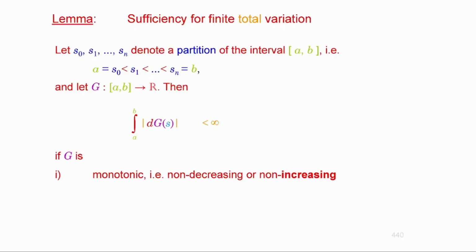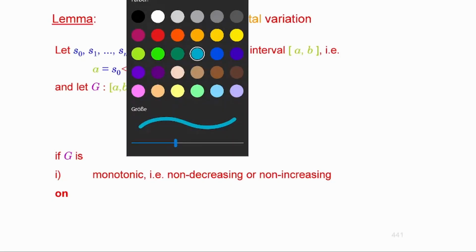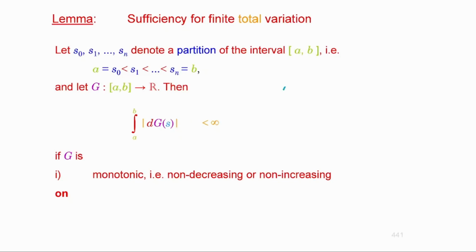If you gain weight, you don't lose weight. But if you don't lose weight, it doesn't necessarily mean that you gain weight, right? You can be stable. You understand the point? All right, so if the function is strictly increasing, then it's non-decreasing. And if the function is strictly decreasing, then it's going to be non-increasing. But just because it's non-increasing doesn't necessarily mean that it's going to be strictly decreasing, and the other way. So that's one condition. It doesn't have to be the case, but if it is, then the total variation of the function would be finite.